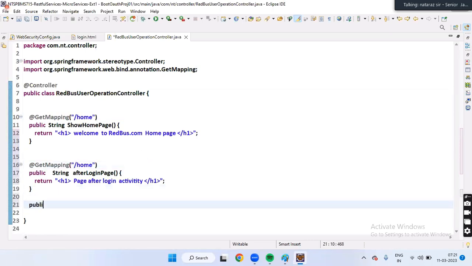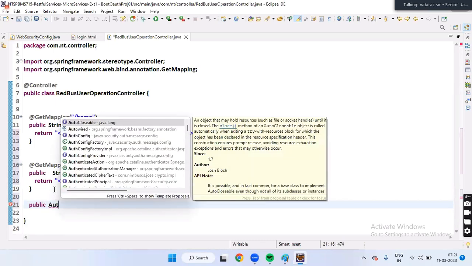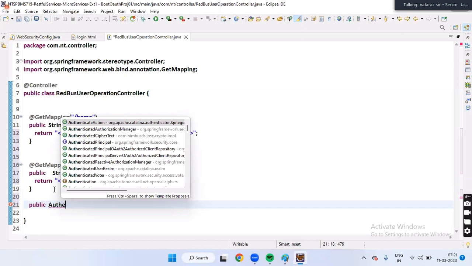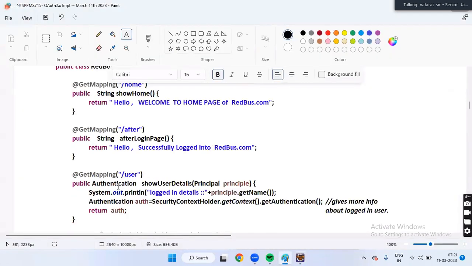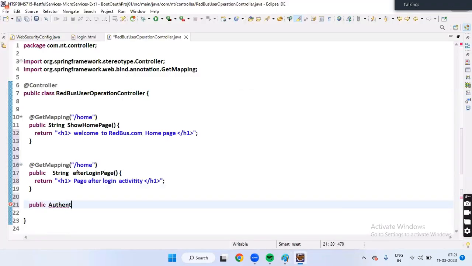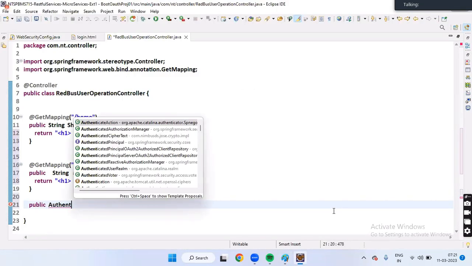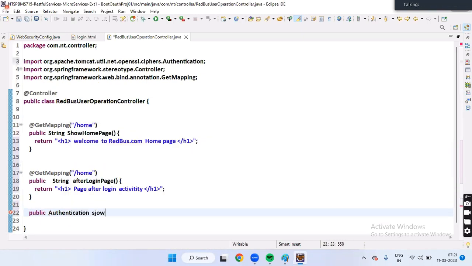Next was public Authentication. Authentication, what is that, guys? Public Authentication show user details.